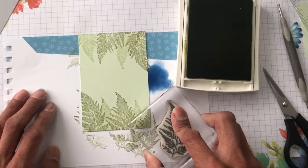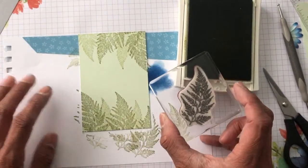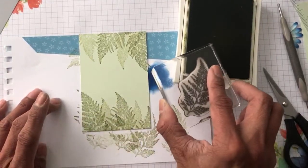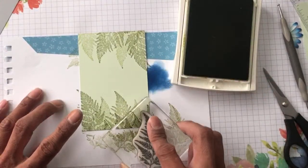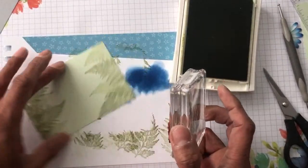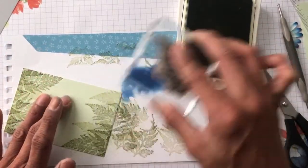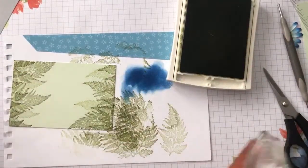There. If you want more depth at the top and bottom, just ink up the tip. Use the edge of your ink pad and then just add a bit more depth along the bottom if you want. If not, then you don't have to. Alright, I'll just do that on here. Oop, I've done all of it. Never mind. It doesn't matter, because it's coming off anyway. There we go.